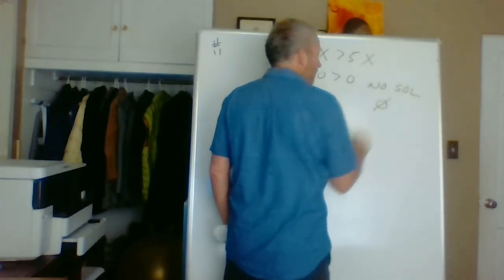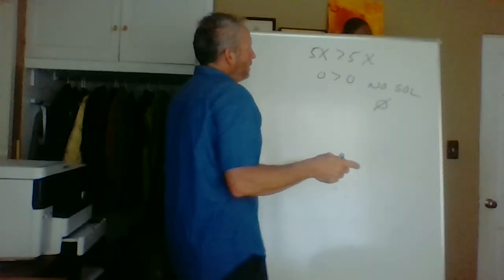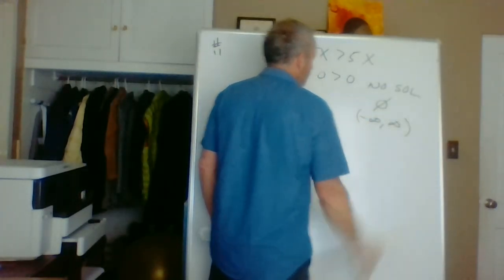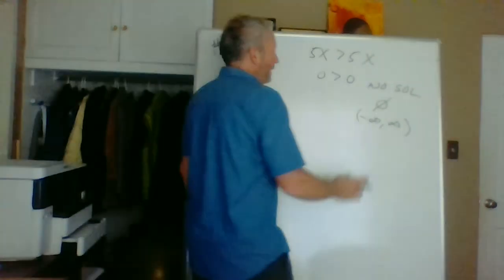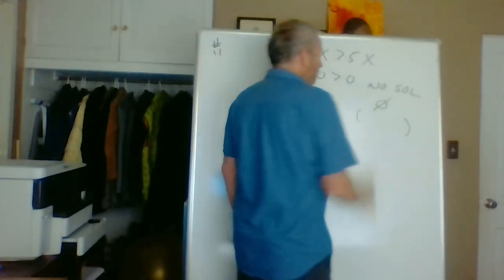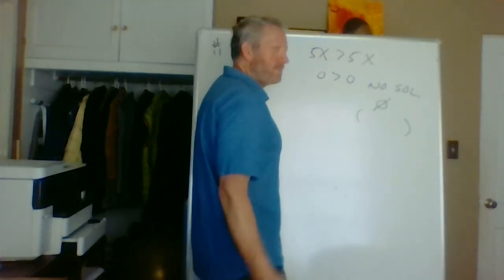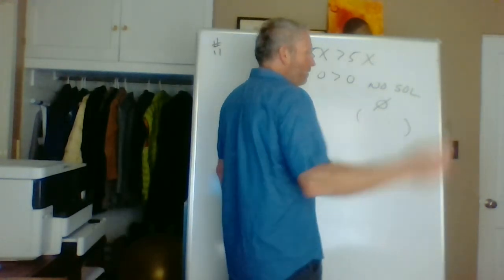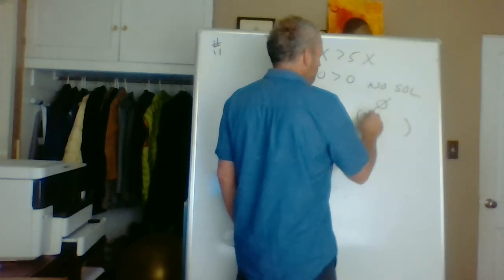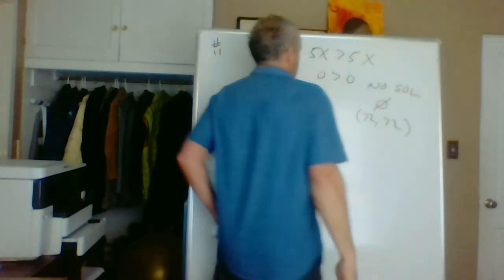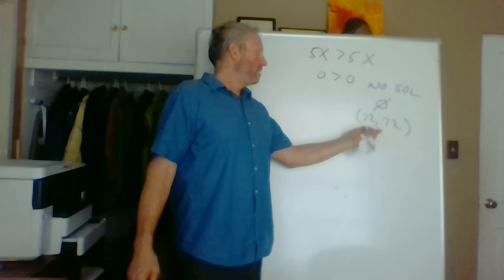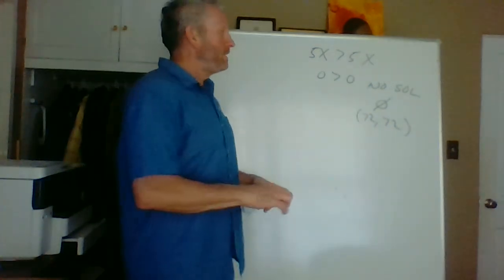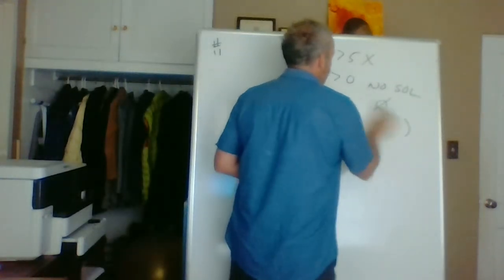You can also write it like this, which is the empty set. You could also write it like this. It's pretty odd, but you could do it like this. Except don't do it like that. Hold on a second. Oops. I mean, pick a number of your choice. That would be all real numbers. Just the opposite in the solution, I suppose. Pick a number, any number. Okay, 8. I don't care. 13. I don't care. 72. Because this would represent all the numbers greater than 72 and less than 72, but not including 72. And there aren't any, so that's empty. That would be a really odd way of writing it.